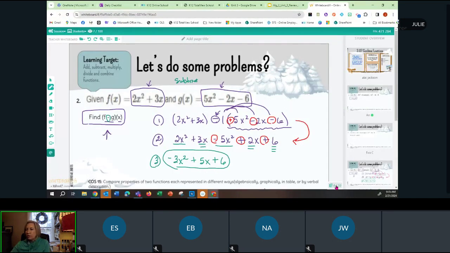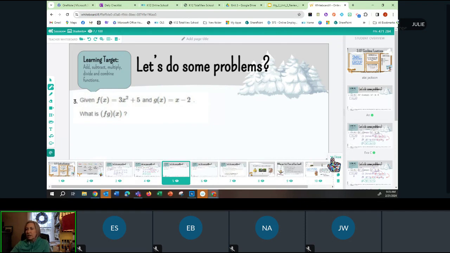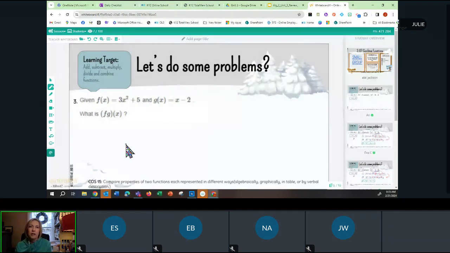I do think we're all guilty of making things harder than they are. Not that this is an easy question, but sometimes we just have this mindset that's like, oh my gosh, this is going to be awful. I'm guilty, especially with word problems. I'm like, oh my gosh, I'm going to have to read through all that. I have a horrible attitude with word problems.